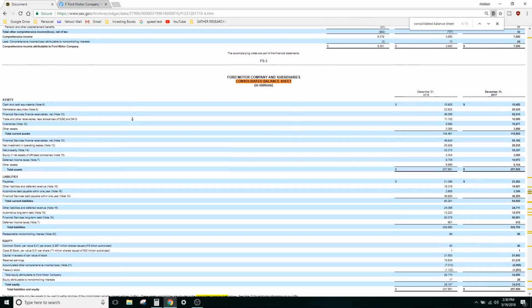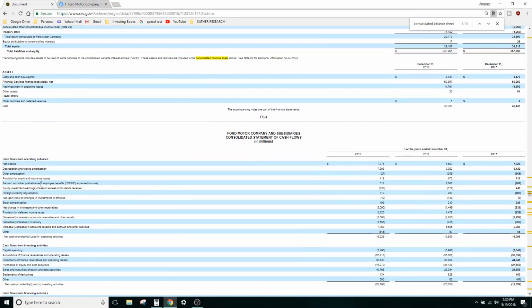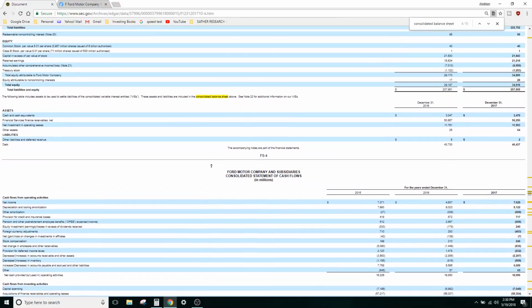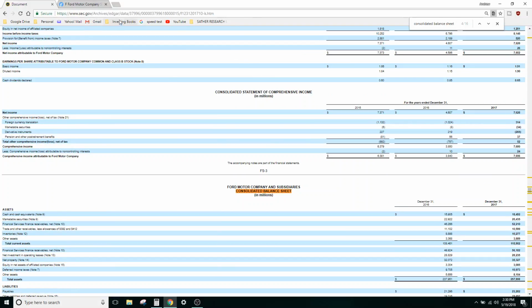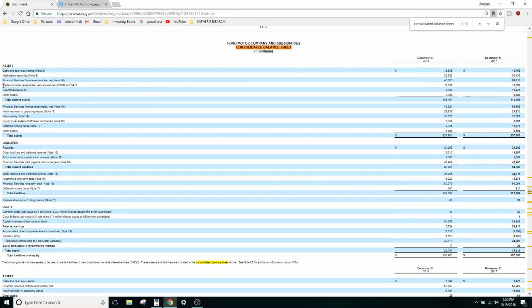And again, this is a big reason why I love to use the metrics I use and not the real intricate detail line by line metrics, because notice what I said there, the way I like to define working capital. If you Google right now and you look at working capital, you're going to get a bunch of different definitions for it. And remember, in some of these more intricate line items, they're going to call stuff different things, like financial service finance receivables. Why don't they just say account receivables? And then they break up the receivables into trade and other receivables. Like, that doesn't make sense to me. Why are they doing that?